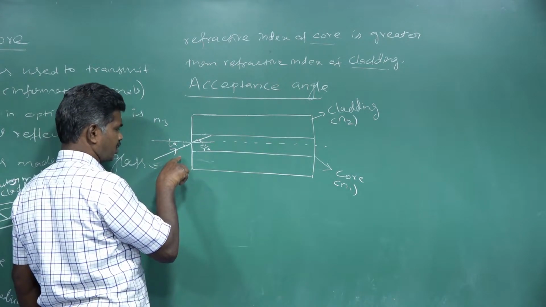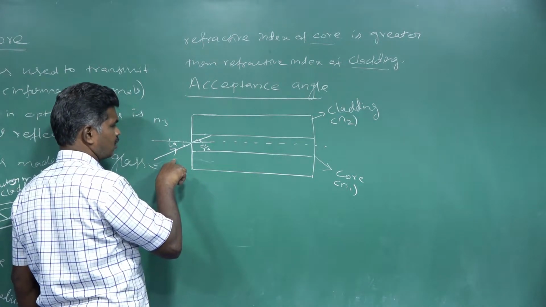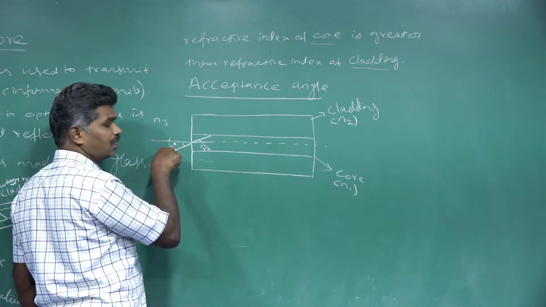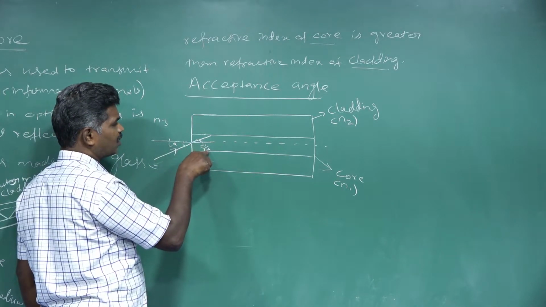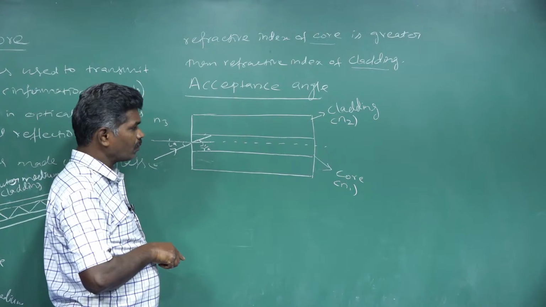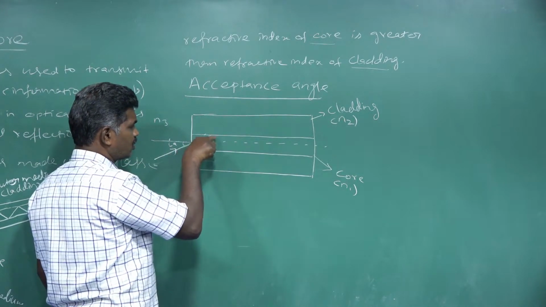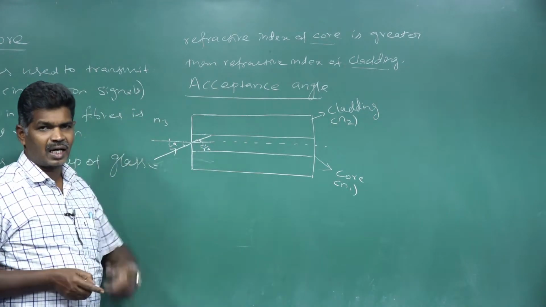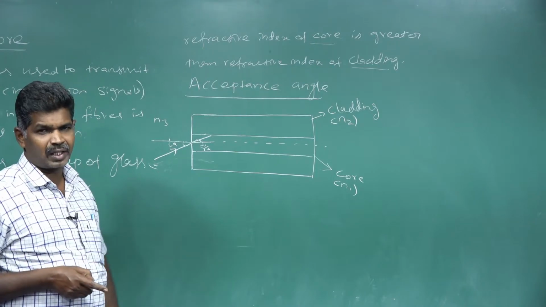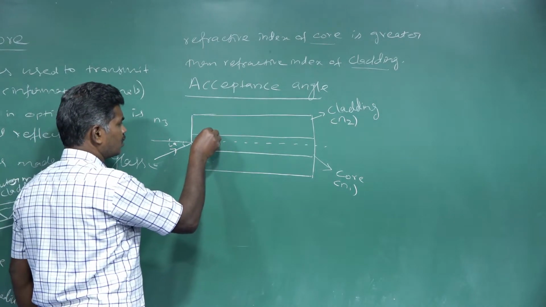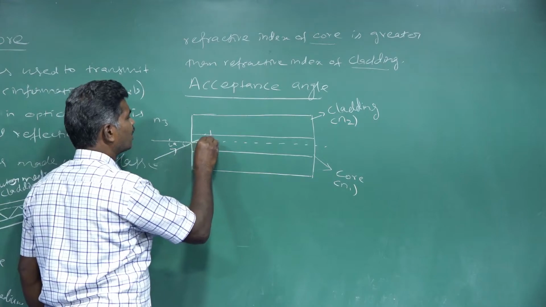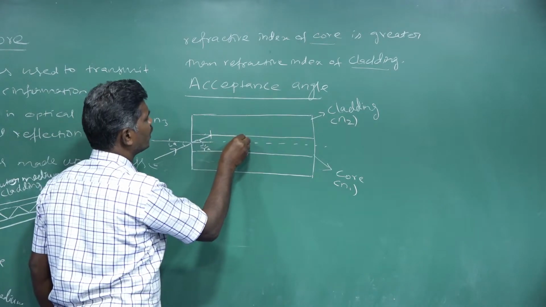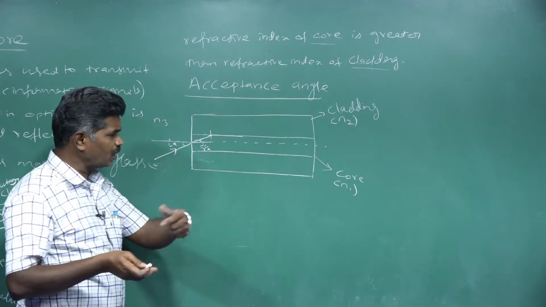When the signal moves from outside the fiber into the core, we have an angle of incidence IA and an angle of refraction called RA. After that, the ray moves in the core and at one stage wants to move from the core to the cladding. At the interface point we draw the normal. Suppose this refracted ray in the core grazes the separation of the two media, which are core and cladding.